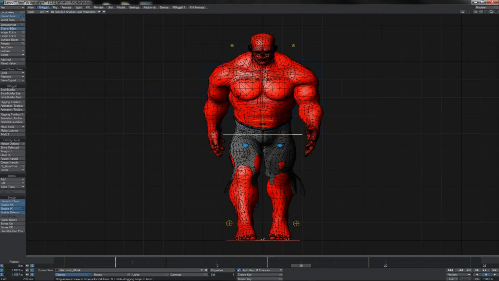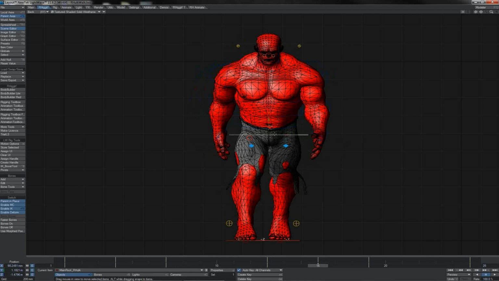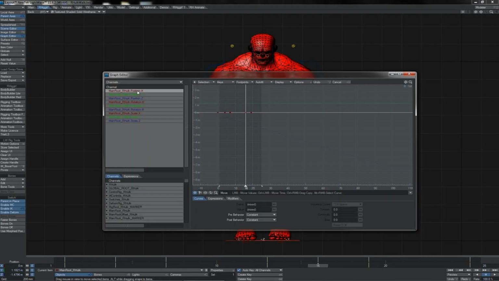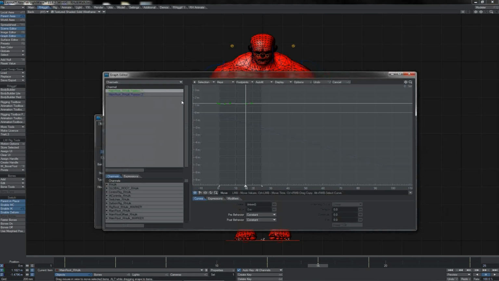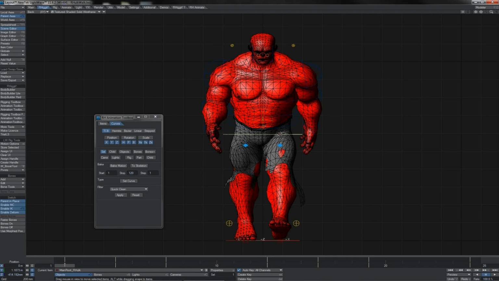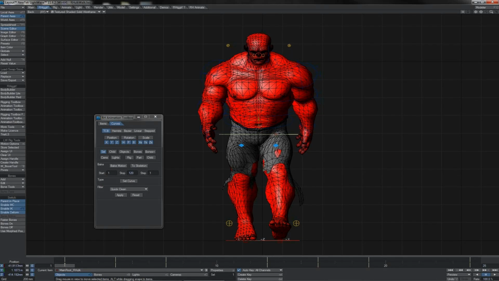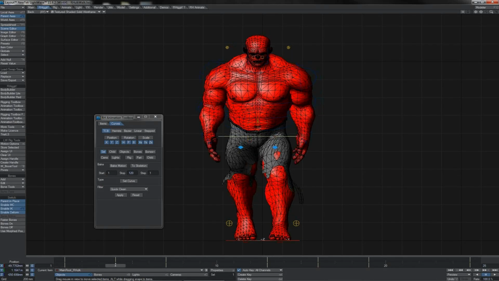Okay, there we go. We also want some side-to-side action. As the character walks along, you know, his weight will shift from one foot to the next like this. Of course, if we look at the x-axis here, we see that whilst I was keying the up-down motion on Y there, I've created a bunch of 0 keyframes on the X. We can fix that, of course, by just doing a quick clean. That, of course, has now deleted those keys on the X since they were all constant, and so we can just start shifting him side to side ever so slightly like this.